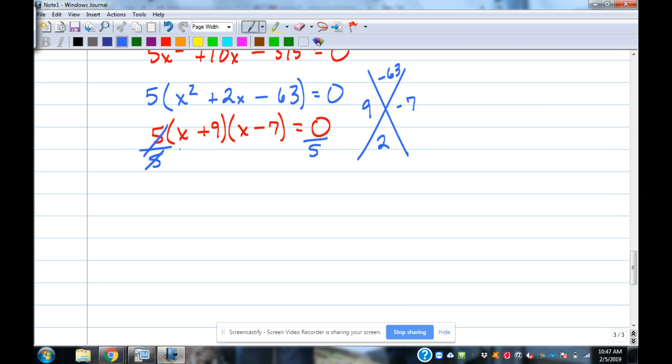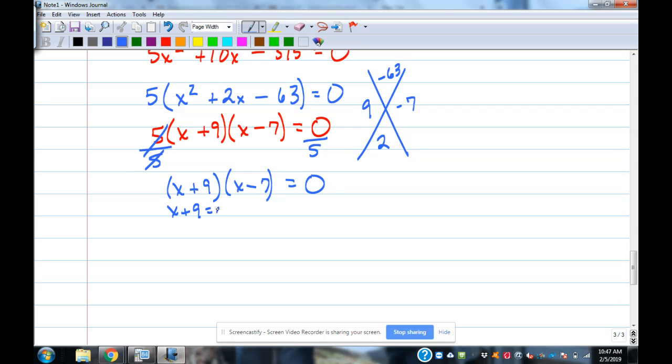What do we know about 0 divided by a number? It's still 0. So we know that this thing is just going to be x minus 7 and x plus 9 is equal to 0. So that constant that's out in front, because it doesn't have a variable, you can just know it cancels out and goes away. Okay, so that extra step there, I would definitely just do in my head and say, okay, I don't have to worry about that 5 anymore because it doesn't have a variable in it with it. And then we've got these two things left, and that's an easy solve.